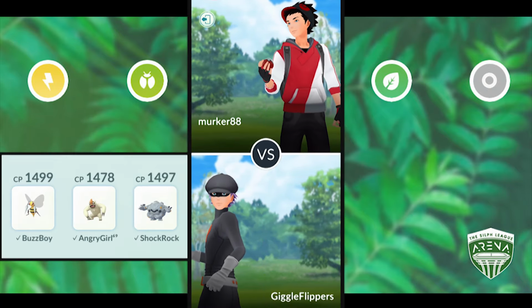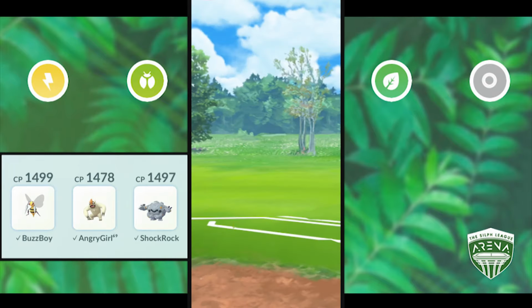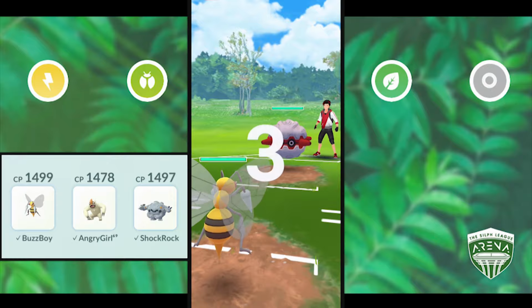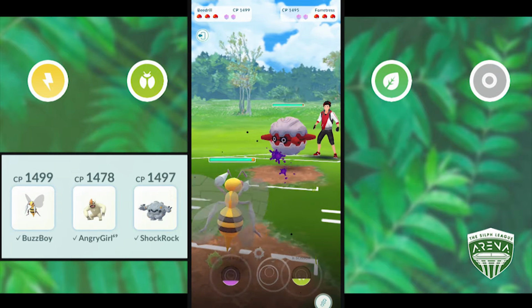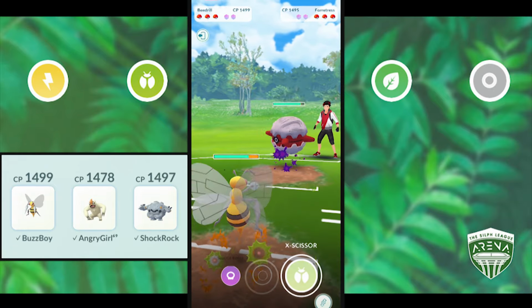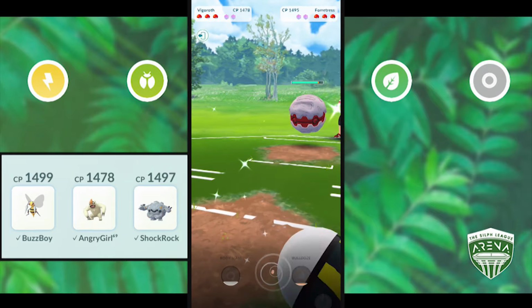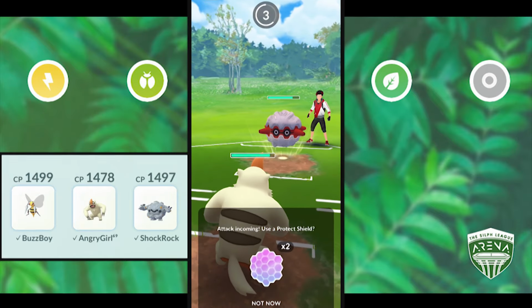And for our second battle, I've decided to switch Vespiquen for Beedrill and keep rocking with the same team. I put Beedrill as a lead, expecting him to change his lead, and he did change his lead into Fortress. So this is not a good position for me to be in, but I know I got a little bit of time before he has a charge move, so I'm going to charge up and switch into Vigoroth.